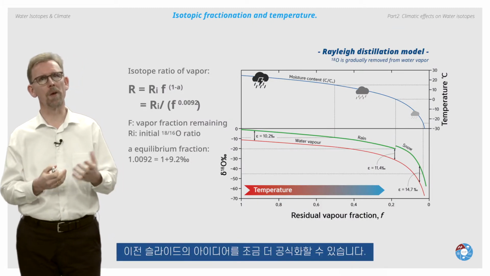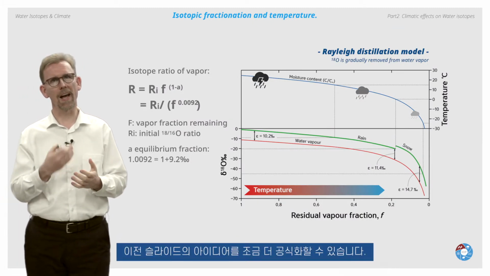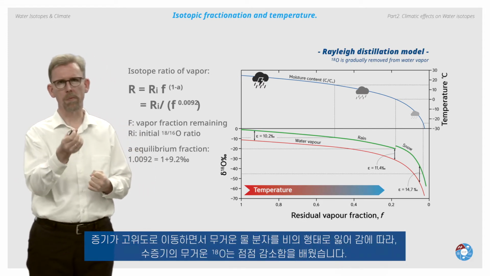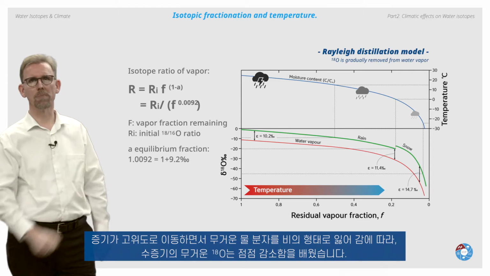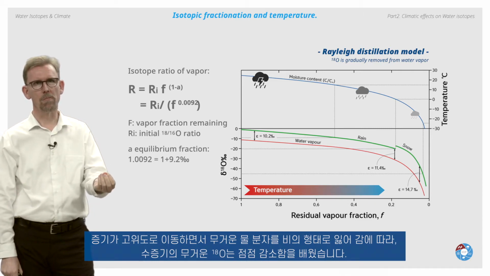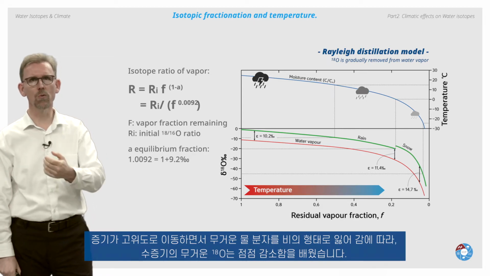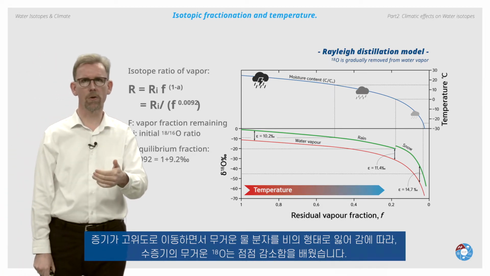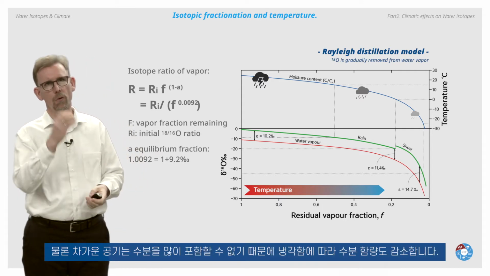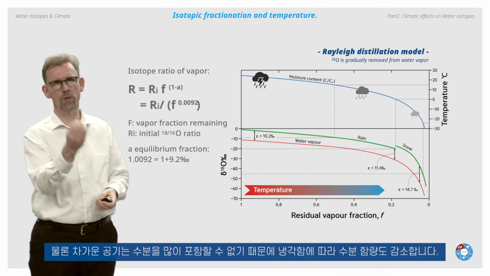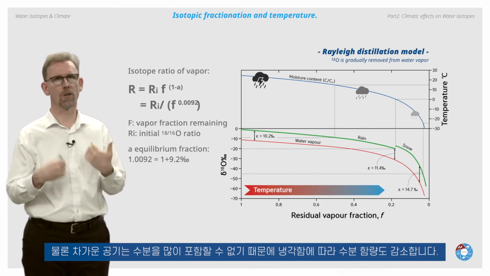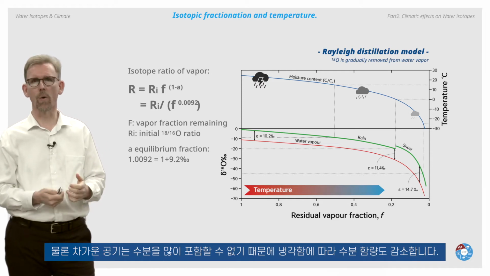We can formalize the ideas on the last slide a little bit more. We have learned that water vapor becomes more and more depleted in heavy delta 18O as vapor moves to higher latitudes and loses heavier water molecules through rainout along its path. Of course, also the moisture content decreases in response to cooling, because colder air cannot hold as much moisture.